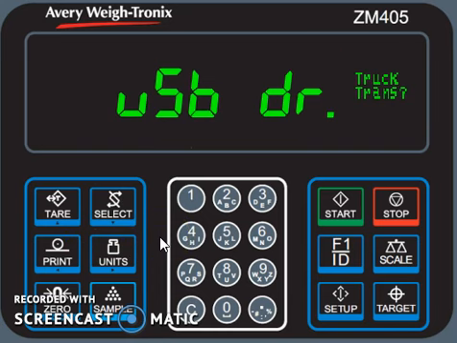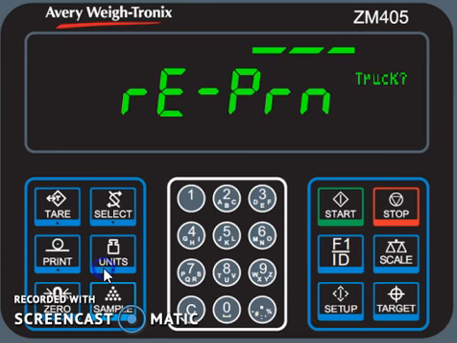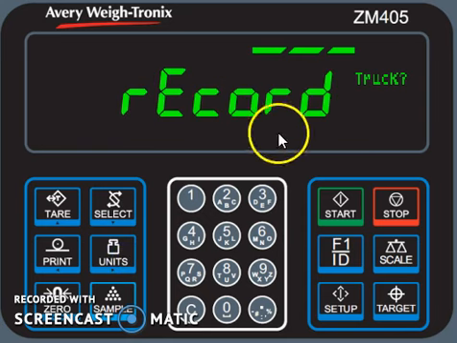This application can save 1,000 transactions. When it reaches this limit, the indicator will show an error message. You have to go here to delete them. You can use the F1 key to get out of any setup mode. This is transactions.